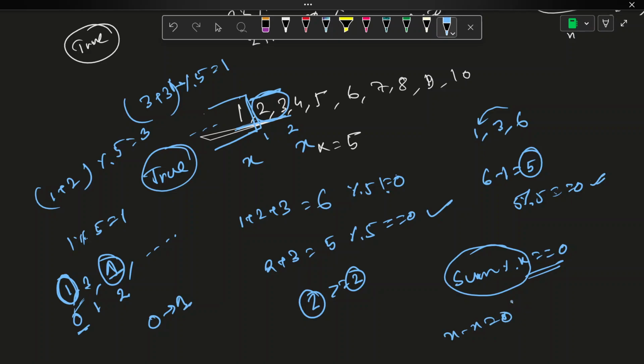Now if I take the modulo of k, it will again be 0, because the in-between elements will be contributing 0 to the modulo sum.